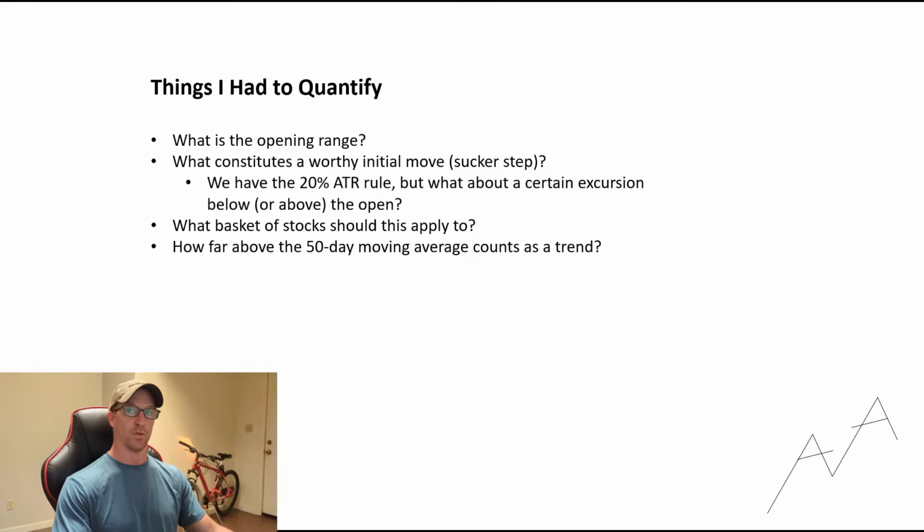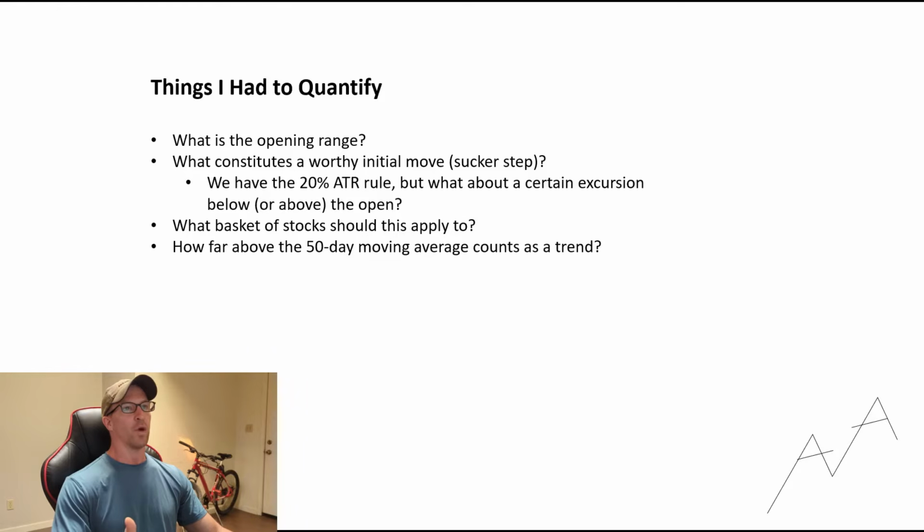And maybe that is what you use as your guide for the opening range, as long as that initial move, in his case, the 20% ATR rule, right? So as long as you're at 20% or more of the 14-day ATR from the opening range high to the opening range low, that's enough, right? It doesn't matter whether that happens in the first 5 minutes or first 20 minutes, maybe, but there has to be a cutoff at some point where it's not the opening range anymore, right? If you hit that 20% or more, 3 hours into the session, are you still taking that as an opening range reversal? Probably not, right? So we have to quantify that in some way, put a rule around that.